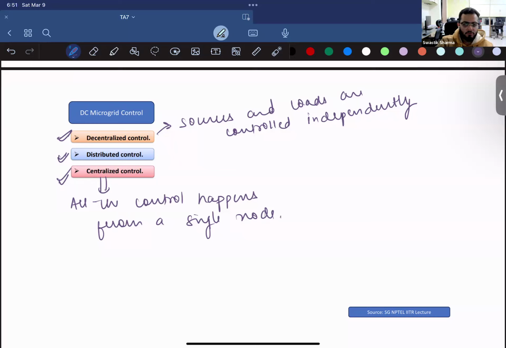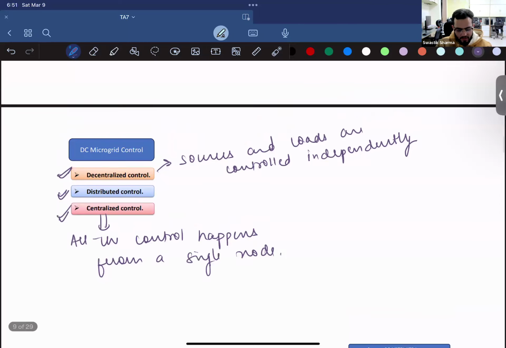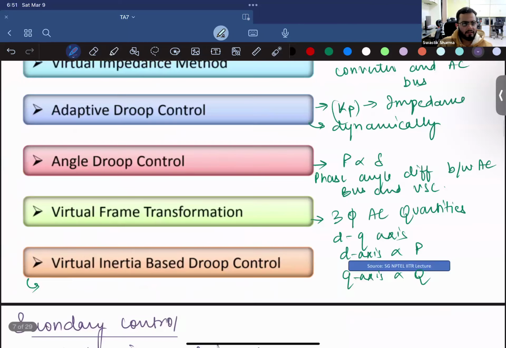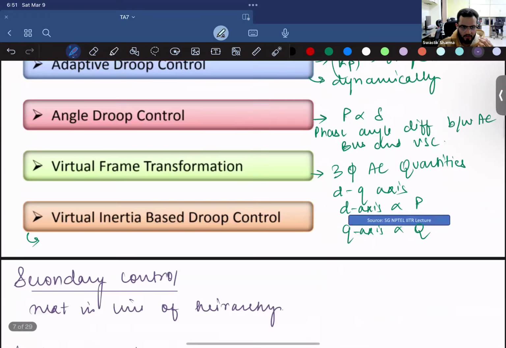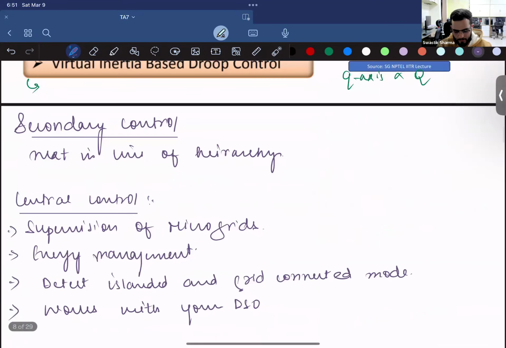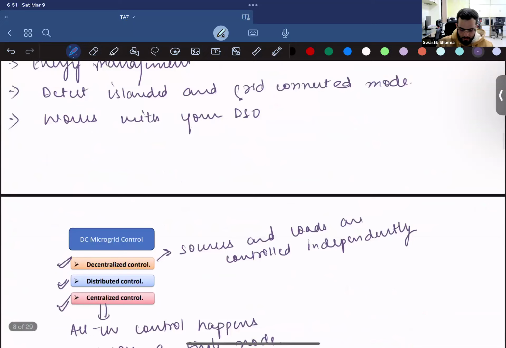Your normal, conventional droop control is not applicable anymore. So that's why, as I discussed, we introduce virtual impedance. We add an inductor so that the whole R by X ratio theory could come into play, and the system's impedance is assumed to be inductive in nature, and that's how droop control could then be used. Did you get it? Yeah. Okay.